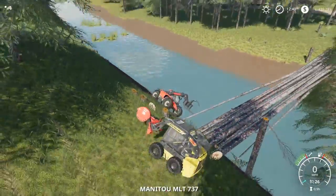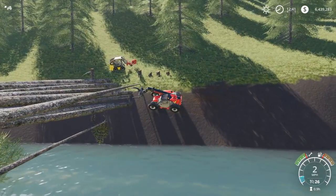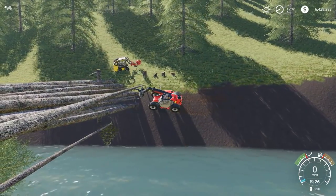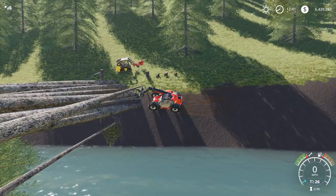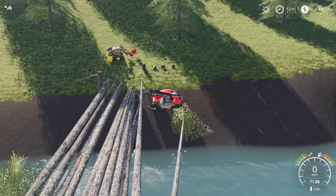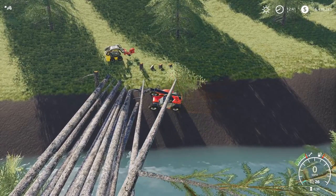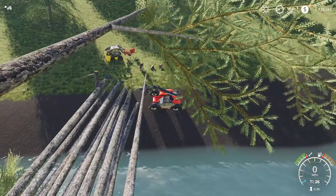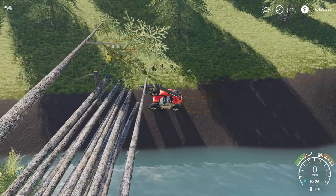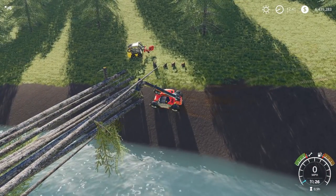Okay. Do you think we can walk across it or what? We can walk across it, I guess, drive across. We're close. Oh, let me see if I can get this log placed back down. I'm going to just hit you again with it. There we go. Perfect.